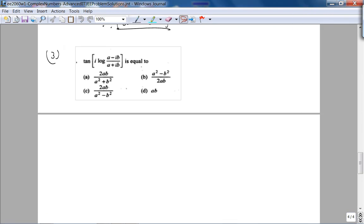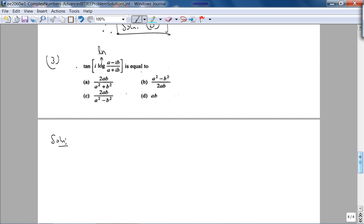Continuing. I've copied and pasted the third problem. Compared to the first two — which I was able to solve smoothly — this problem I got stuck in one place, and I'll tell you where. One important point: the log here is the natural log, log base e. This problem combines complex numbers, natural logarithms, and trigonometry.